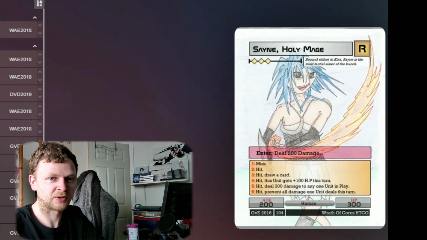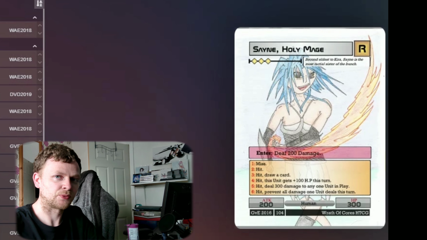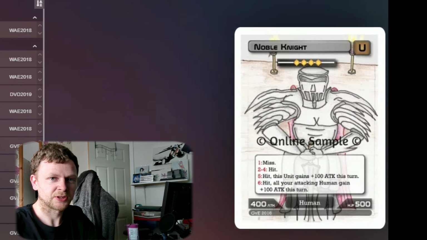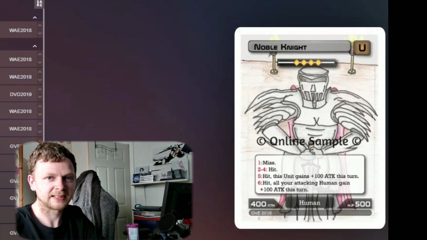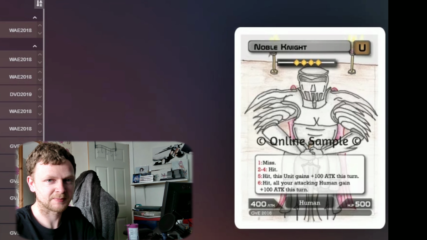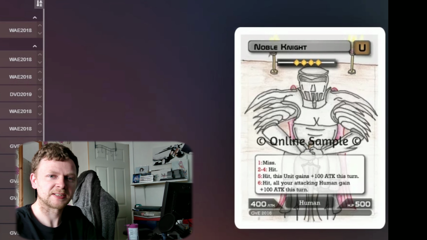Ideally you want to roll at least a 3 to utilise her more often than not. When we're running 2 copies of Noble Knights, now this is actually found in the Deck of Honour from GVE. It costs 4 white elements. Sorry, I do apologise, 4 white elements is the most expensive. Yeah, I did say 4 white elements, didn't I? So this is one of the biggest cards you're going to be running in this deck.